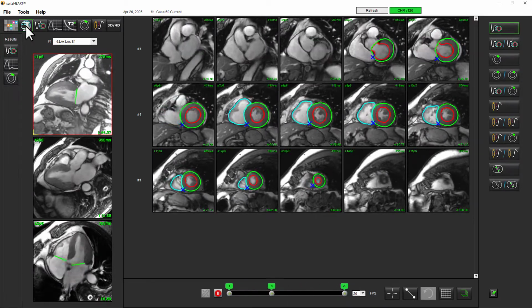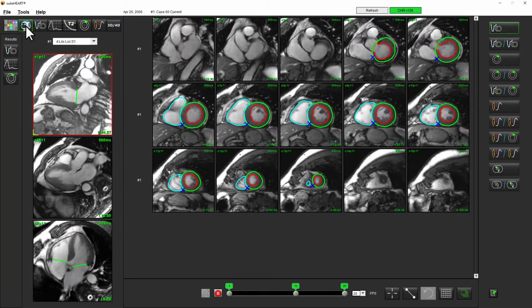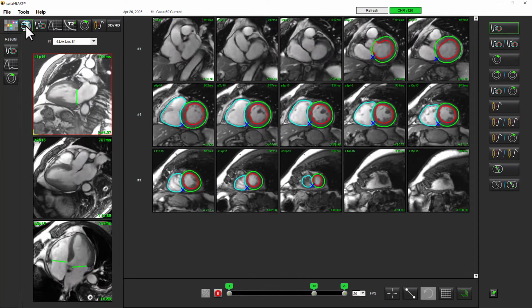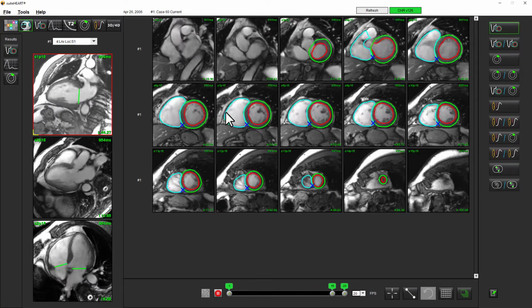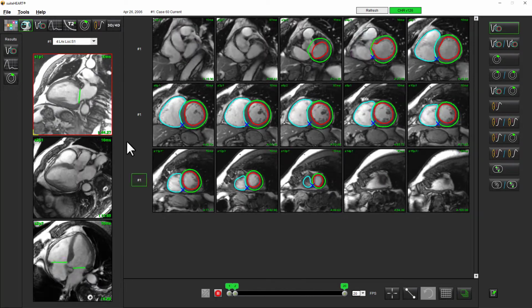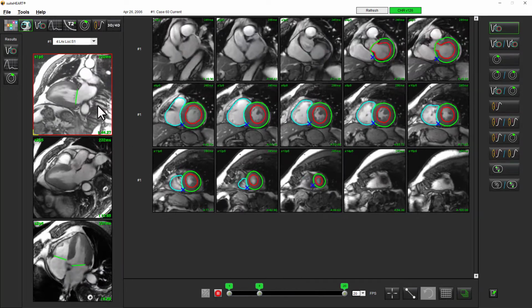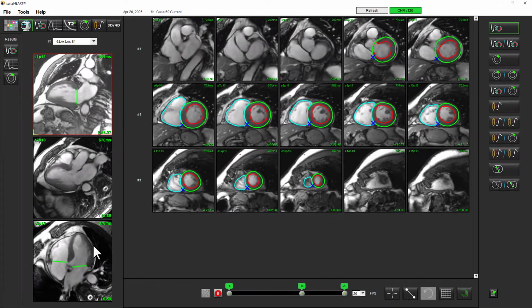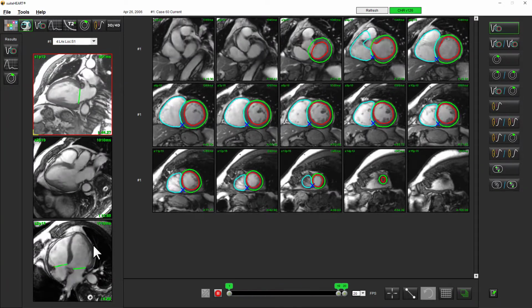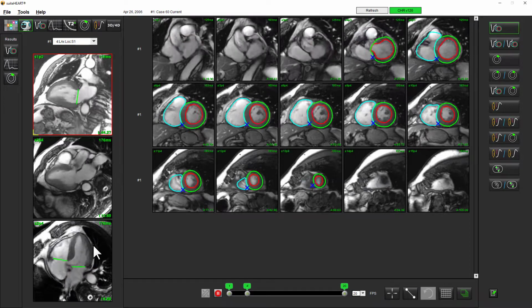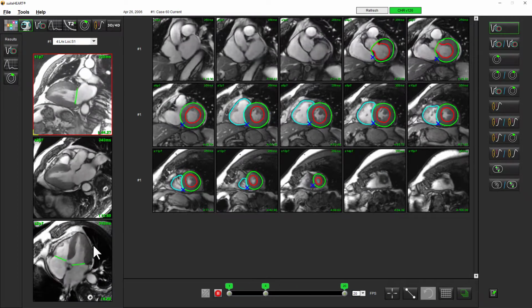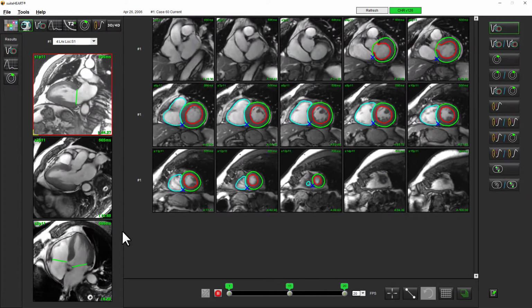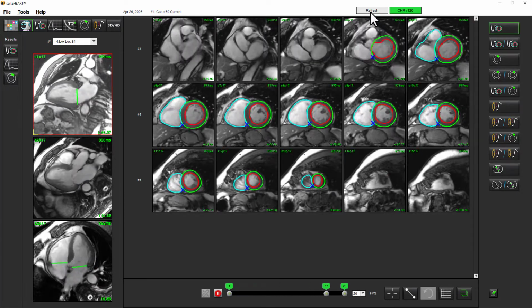Here you can see the images are already windowed and leveled, zoomed, and rotated. The short axis images are displayed from base to apex, and the long axis images are displayed first the 2-chamber view, then the 3-chamber view, then the 4-chamber view. Virtual Fellow works best if all images are present before processing occurs. However, if additional images are sent over because a study is in progress, you can update the Virtual Fellow by clicking on the refresh button here.